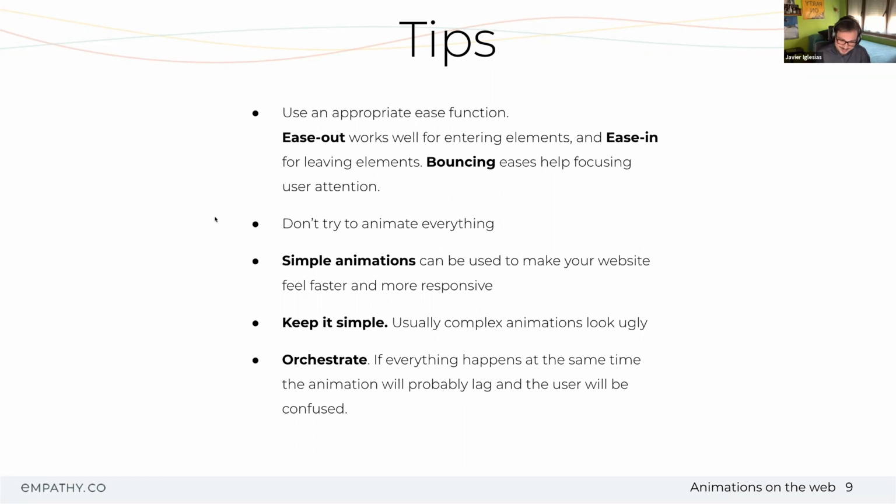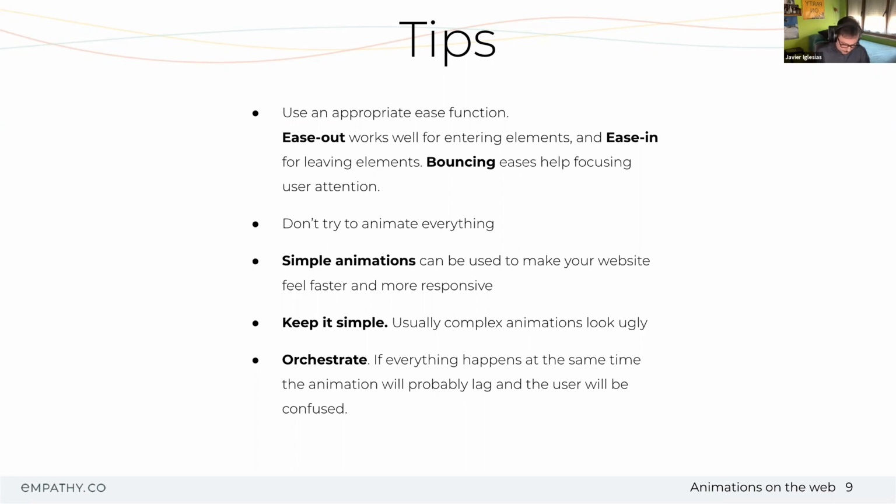Another thing which someone told me when I started animating is don't try to animate everything. If you animate everything in a website, there's going to be chaos. You have to try to orchestrate these animations, and maybe some elements can't be animated, or you shouldn't animate them when they change their state, and you should just let things happen.